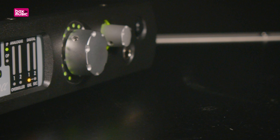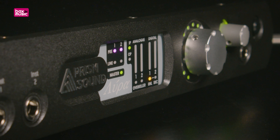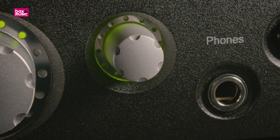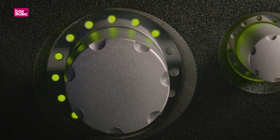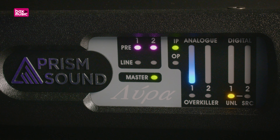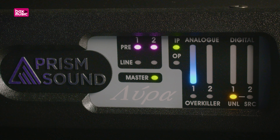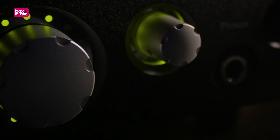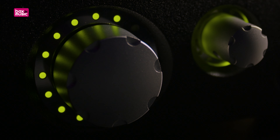This is something you'll try only once with a cheap audio interface, and then never again. The front panel of the Lyra 2 gives you access to all of the basic settings using the big dial. Pushing it will toggle through the ins and outs, and turning it will set the according level. The small dial next to it lets you set the headphone level. Next to the dials, we find a couple of very informative meters, and some LEDs that tell us at which sample rate the unit is currently operating.